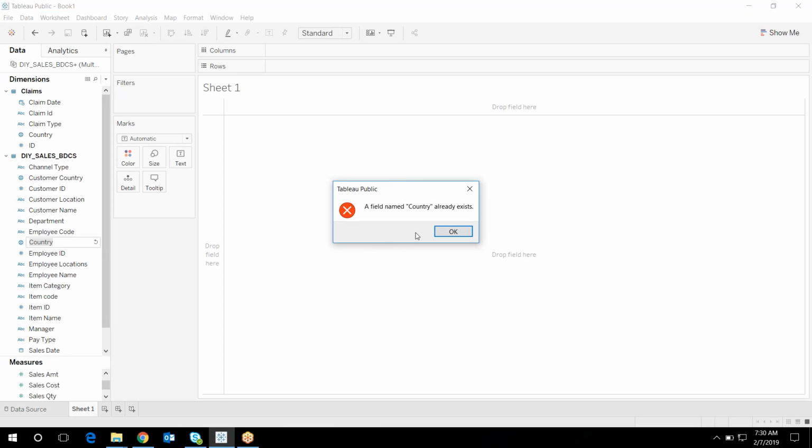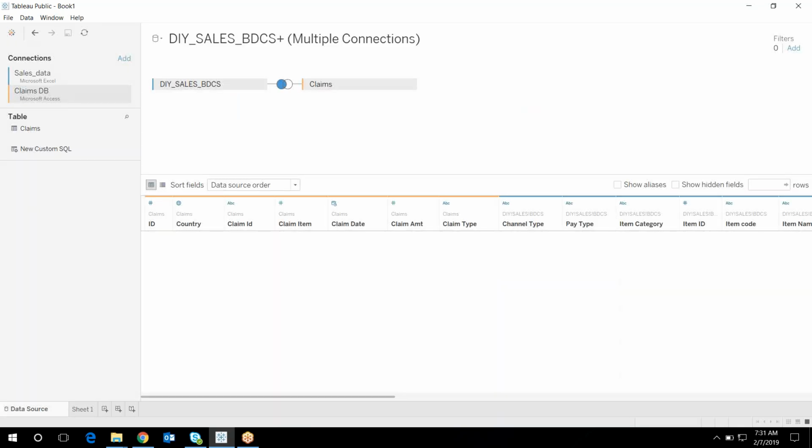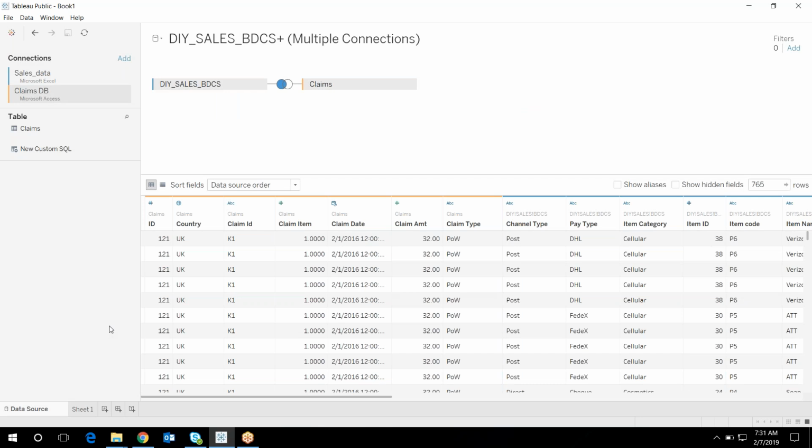Actually, I'm just renaming. I got what you did. So you see, you have not imported it properly. On the top in data, you should see two data sets, right? You're only seeing one, sales. So you have basically done a join here. So what you do is remove claims from there.